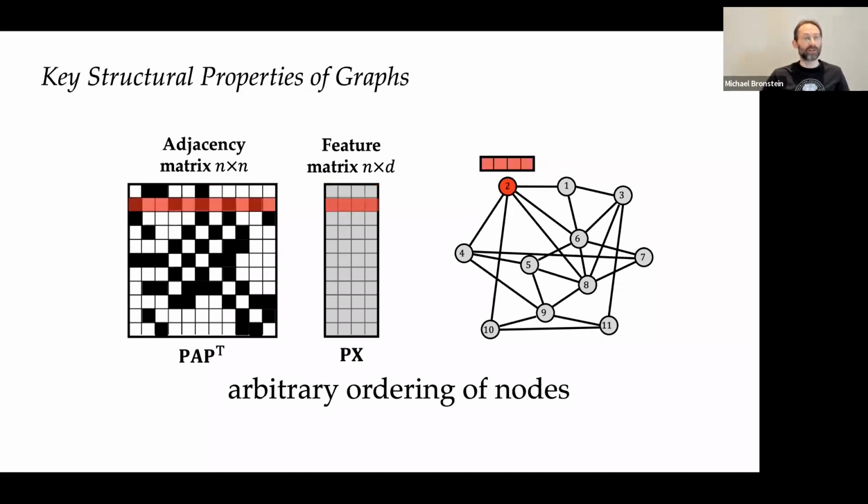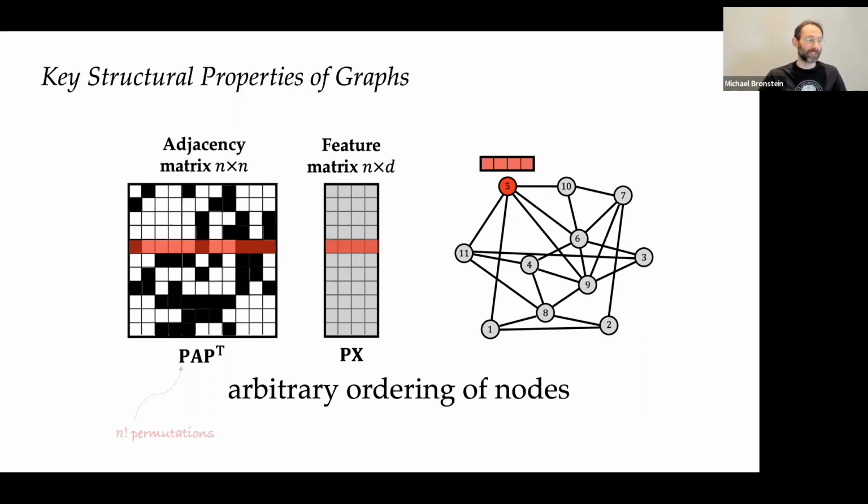Now, the choice of the order basically changes the structure of these matrices. I can arbitrarily permute the nodes of the graph, and this will change the order of rows in the feature matrix and the order of rows and columns in the adjacency matrix. So what we see here is that there is a permutation matrix that acts on these matrices. The permutation matrix here is a representation of the permutation group. You can actually see also that it acts differently on different objects, right? It acts on vectors by multiplication from the left and on matrices by multiplication from the left and from the right by the transpose.